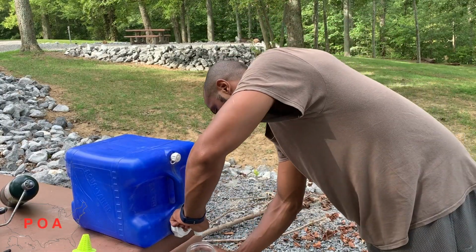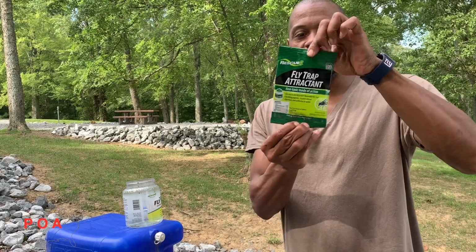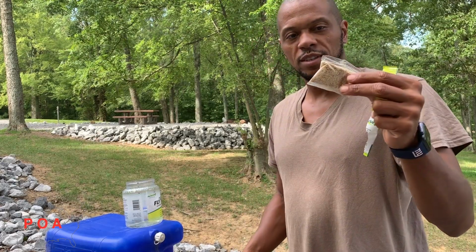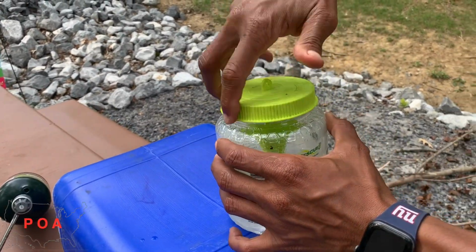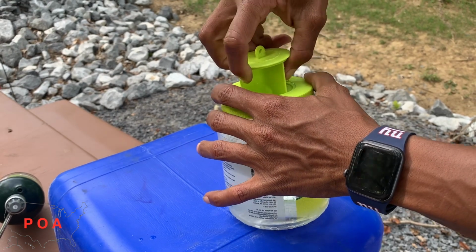All right. Gonna fill up the water to the fill line. Add a package. They're about $2.30 or so at Home Depot. This is what it looks like. Just add it in the water, close the lid, pop the top.